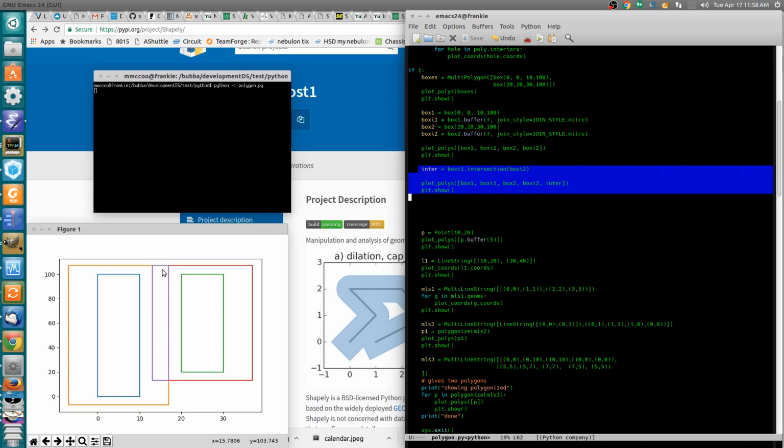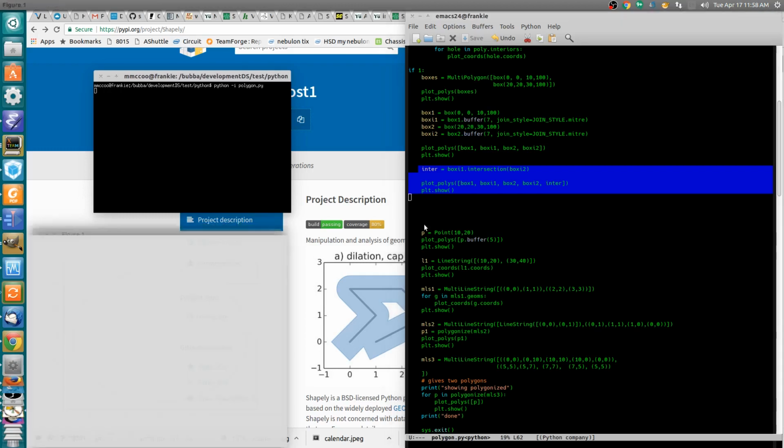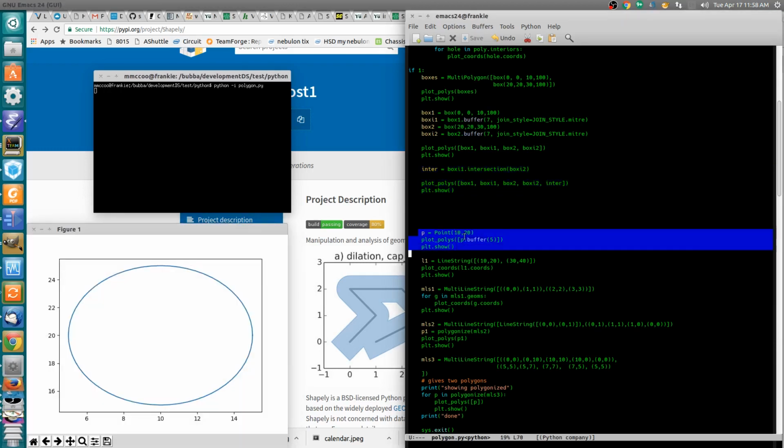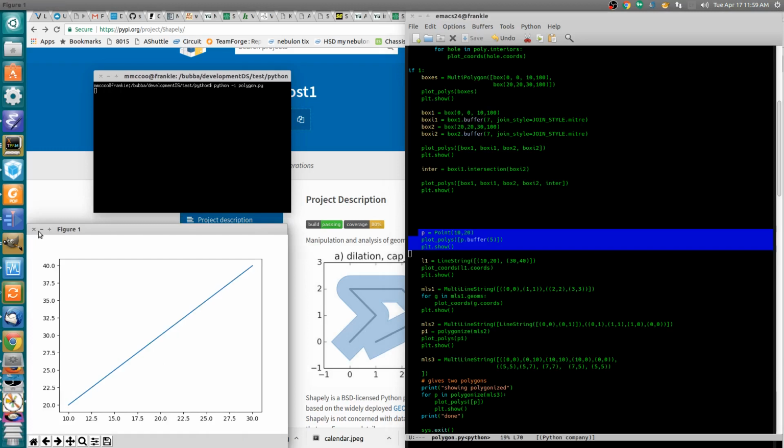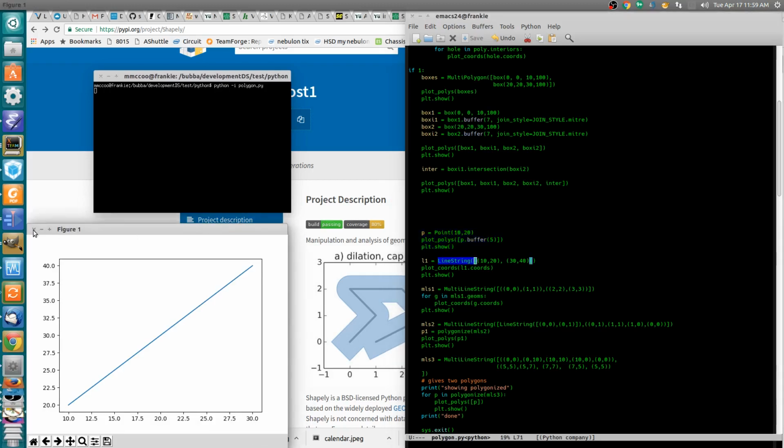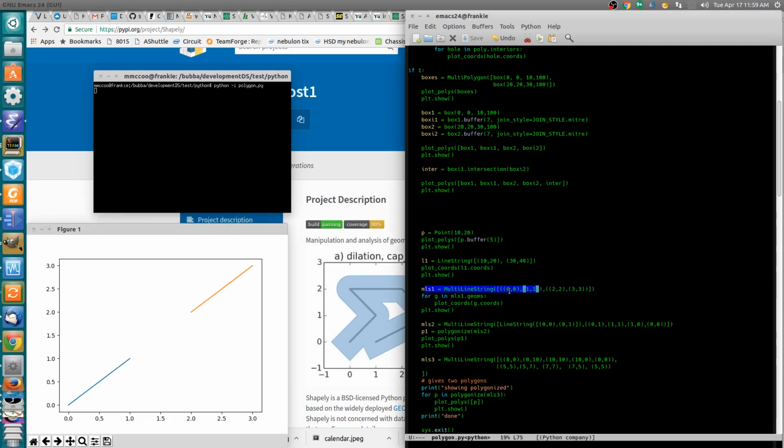All right, so what are some of the primitives that are available in Shapely? Well, first we have here a point that I have buffered without the join style, or without any of the options. Here I have buffered it by 5, and what that gives me then is a circle. We see that here I have something at the origin of 10, 20, and we see that it goes by 5 in each direction. So that's a point turning into a circle. You can have lines. Here we have a line from 10, 20 up to 30, 40, going into a line string. A line string does not have to be contiguous. Here we have two lines that are generated with these things here. So we have one tuple here, and then we have a second tuple for the second.